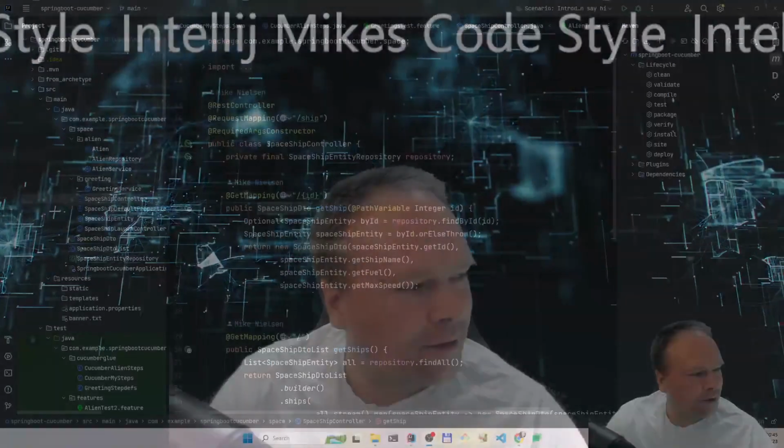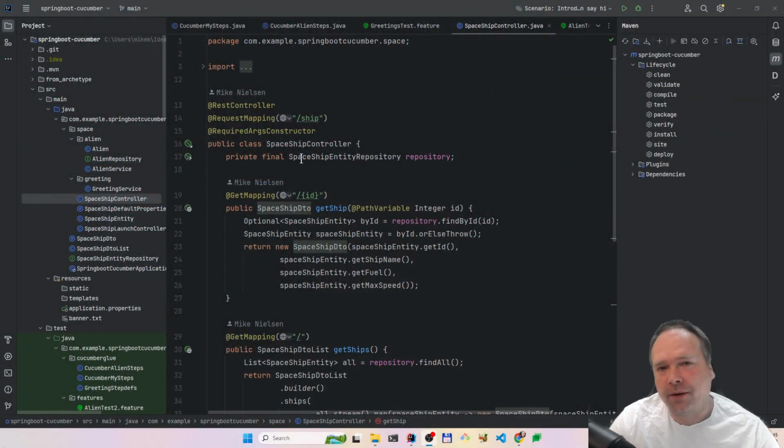Tonight we're going to look at the code style in IntelliJ, and we're going to set up Mike's code style. First of all, some projects that you might work on might have a common code style, and then of course you should use that. But on most projects, the code style that is used is quite loose. So then it's okay if you set up something that is a little bit tighter, or if you set up IntelliJ so it actually helps you avoid mistakes in the code.